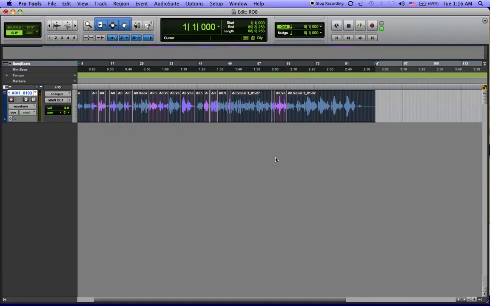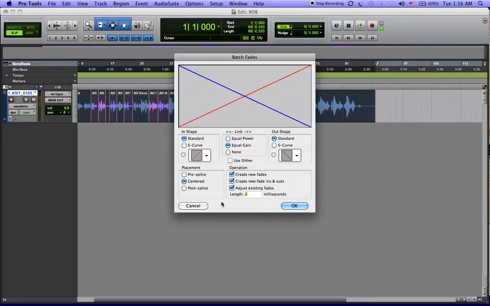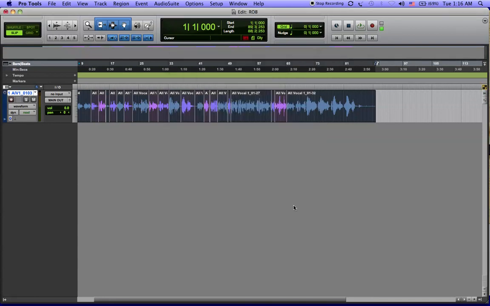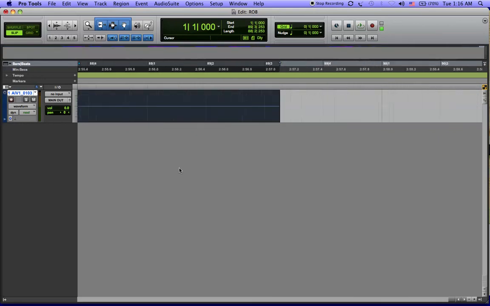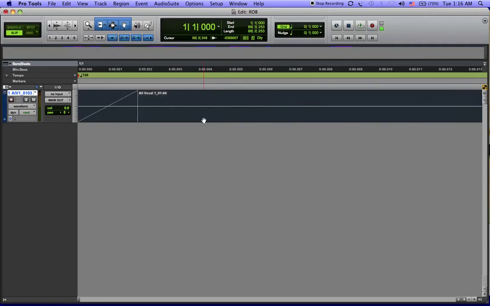And now I hit Command F, and I got my batch fade set at 2. So it's going to put a 2 millisecond fade in between each region. And if you don't believe it, I will zoom in so you can see it. There's one. There's another one.